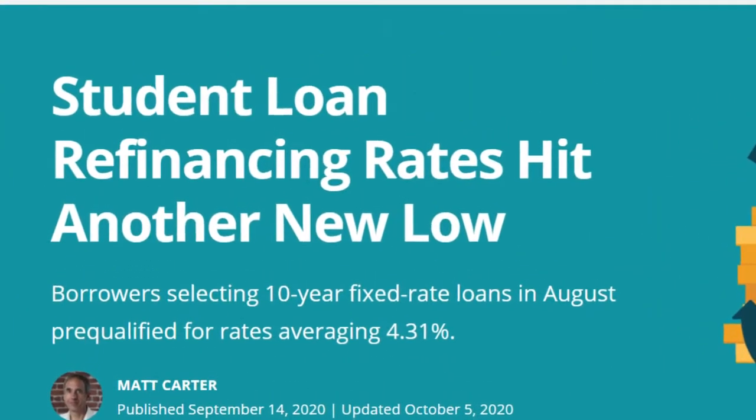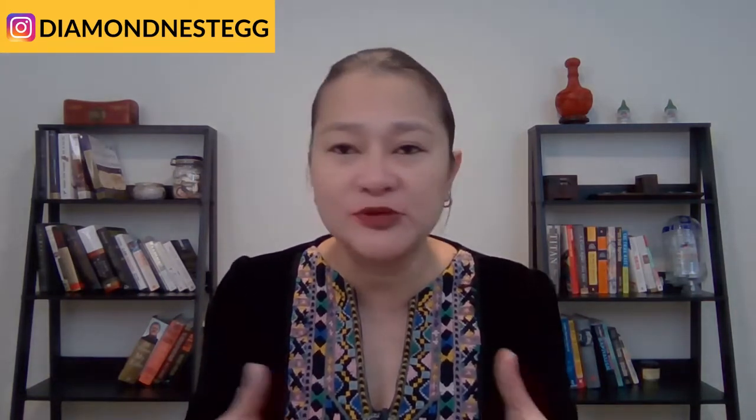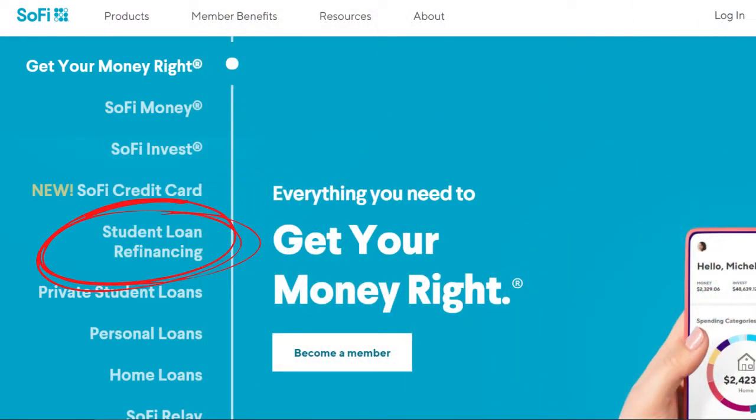With interest rates at an all-time low, we've been busy the past few months helping many of our clients refinance their student loans and pay off their debt as quickly and smartly as possible. Depending on their loan balance and their repayment schedule that works best for them financially, our clients save on average anywhere between $200 to $300 every month after refinancing. If you're shopping for a lender to refinance your student loans with and don't meet Common Bond's eligibility requirements, both Earnest and SoFi are strong alternatives to consider because they also have some of the lowest interest rates in the market.